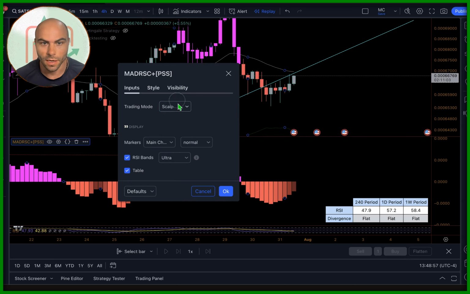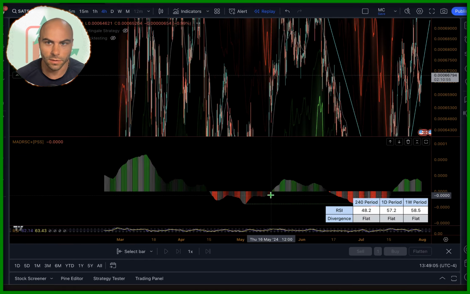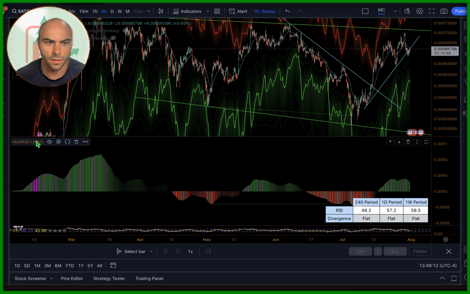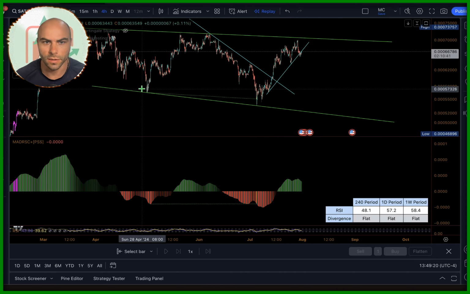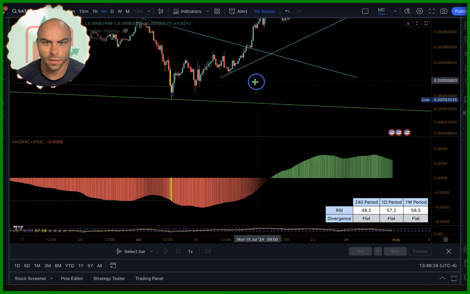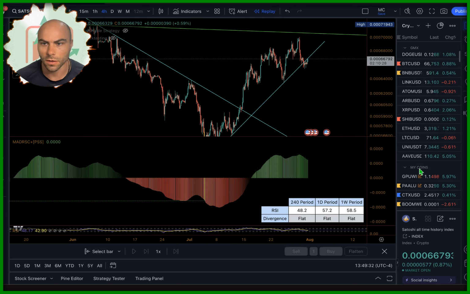It's super simple. And then there are two trading modes. Scalp and Swing will filter out all of the big moves in the MACD. You can see here, now the MACD is just big waves. Let me turn this RSI bands off. You'll get bigger moves. So here we had these 2 points. There was divergence detected right here, and you could have taken that long trade and held it for as long as you wanted. I mean, this should work on all the assets.